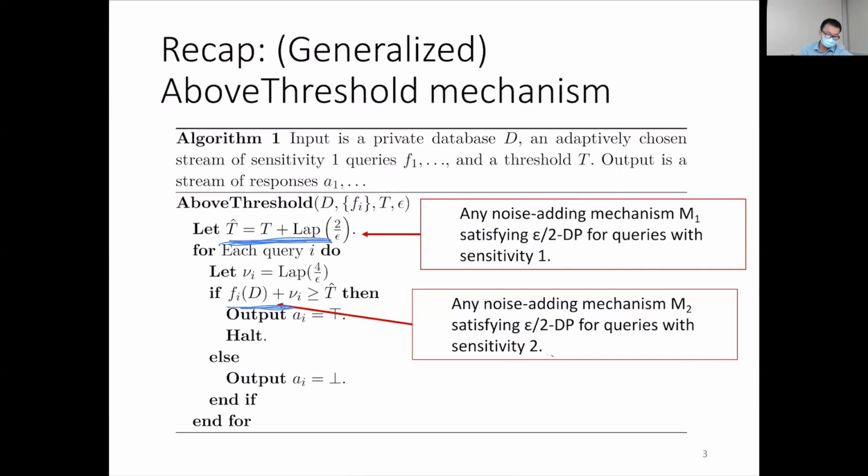Okay, so one particular property of this is that it doesn't restrict how long this sequence of queries is likely to be. We can screen a potentially unbounded number of queries before we get one that is interesting, and that costs us only 1 unit of the privacy budget, right?